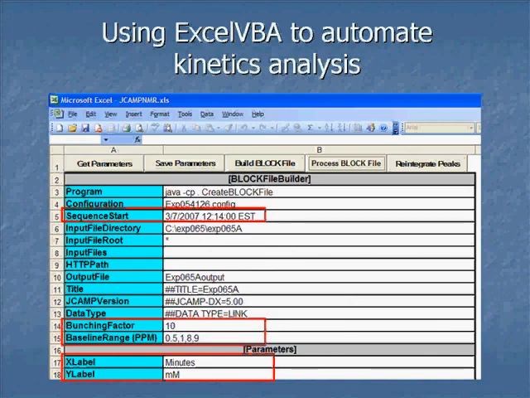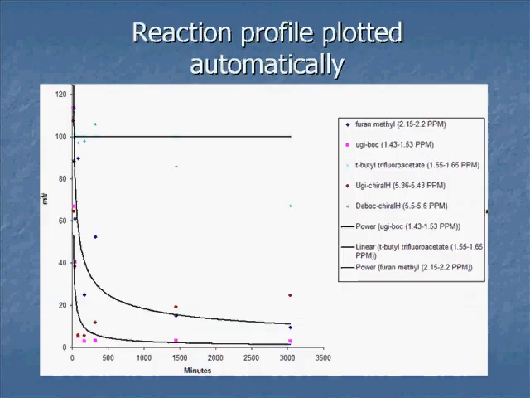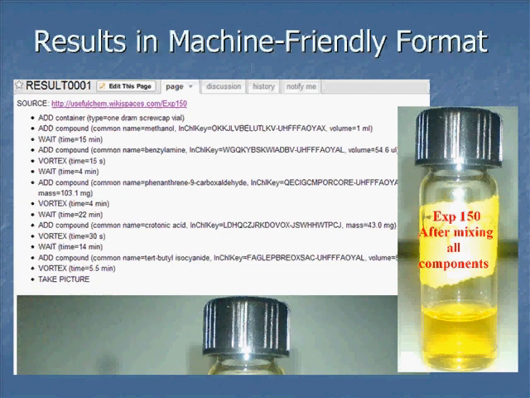And just real quick, some of the other things we've done, if you're interested, you can talk to me about this later. But with JCAMP, again, you can write scripts in Visual Basic for Excel, and you can have it calculate rates of reactions. And finally, where we're headed with all this, I think we want to move from an environment where humans are interacting with each other to having machines interact with each other. But the only way we're going to get there is if we represent the execution of the experiment in a machine-friendly way.